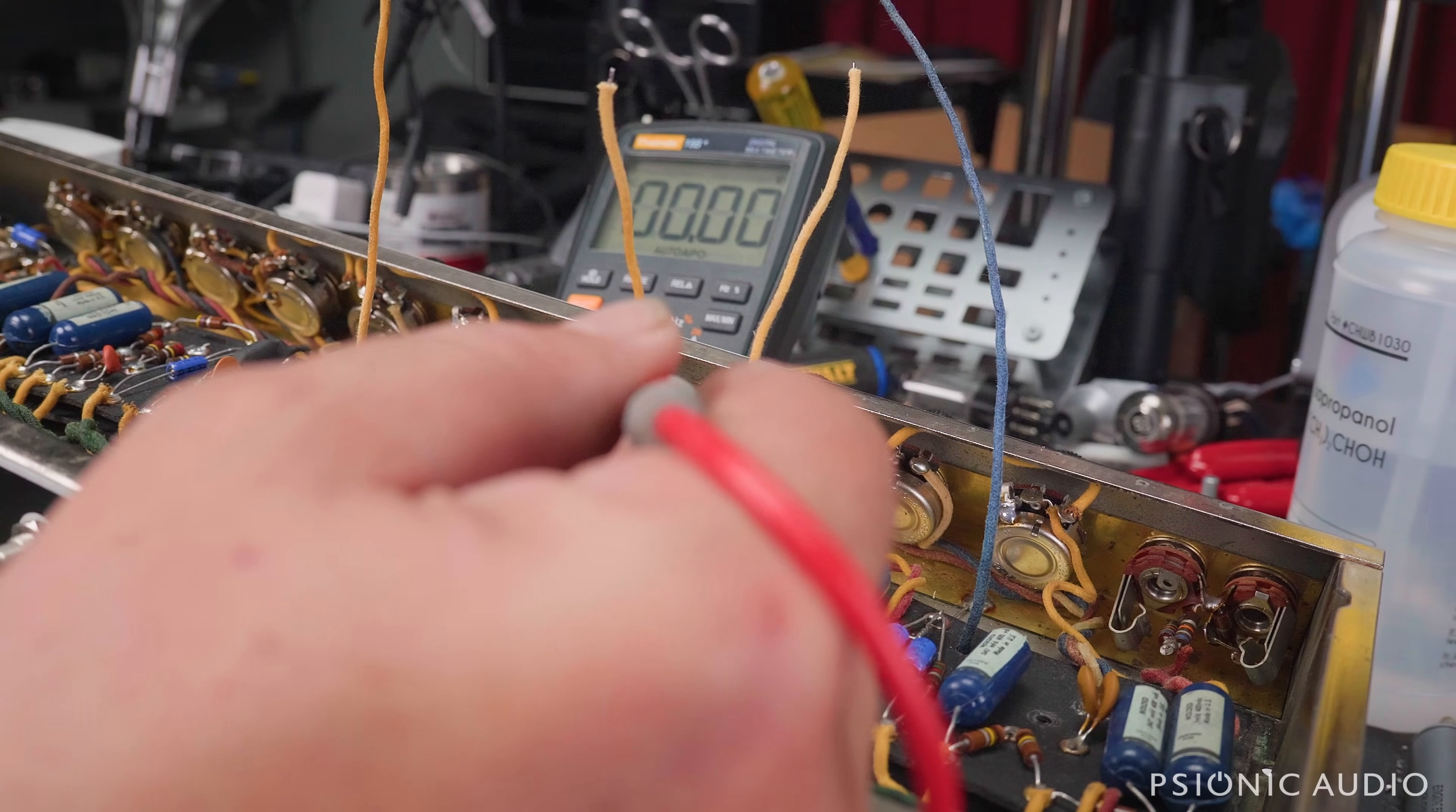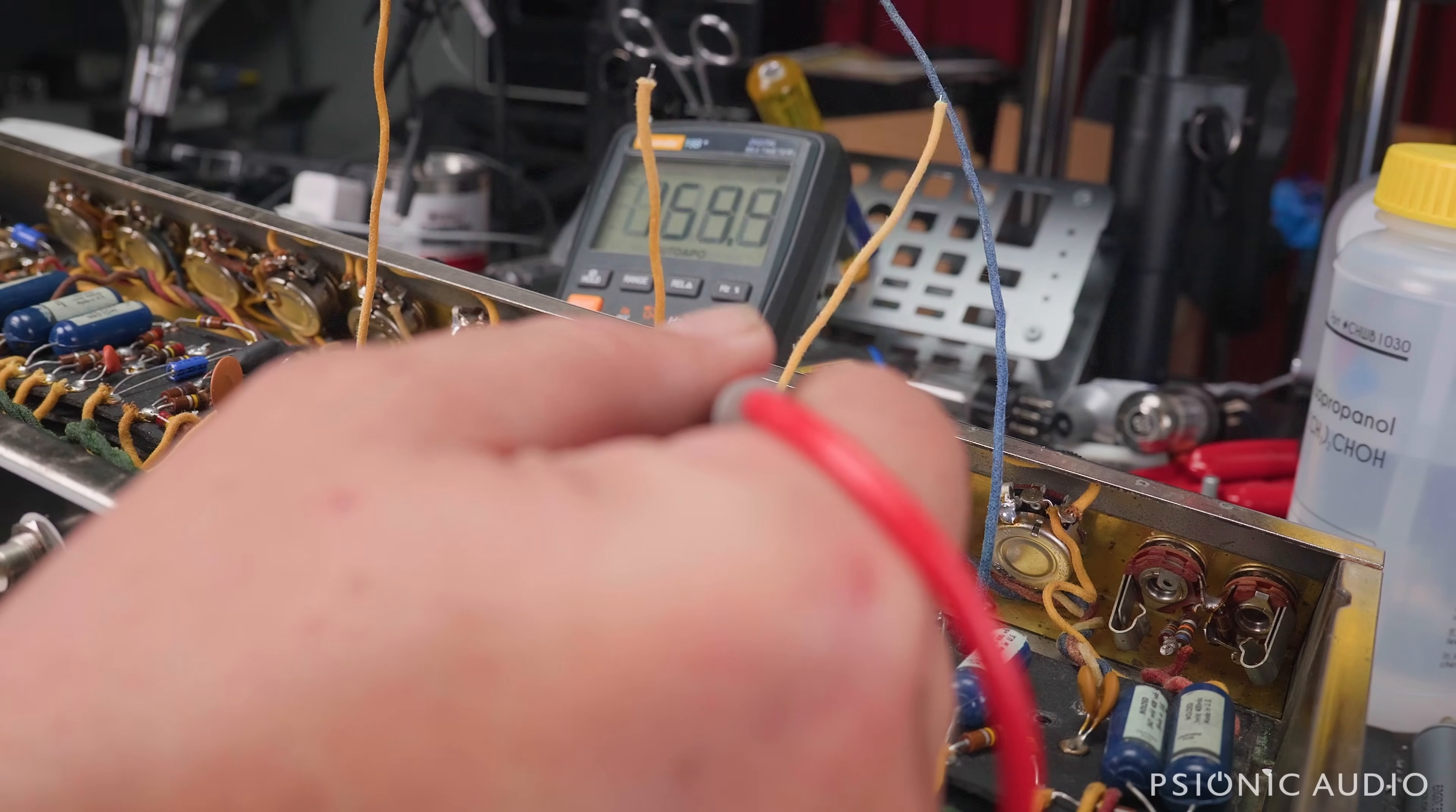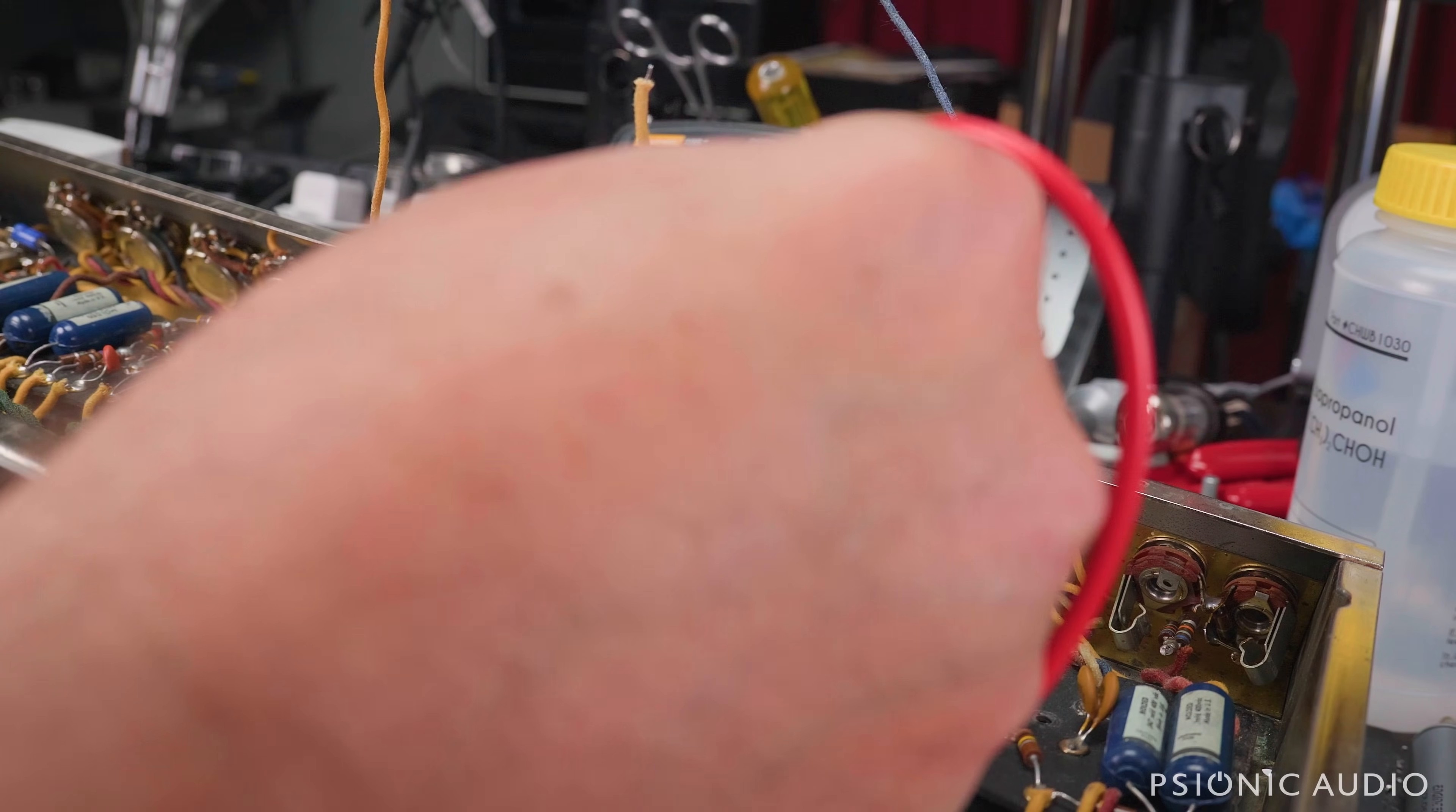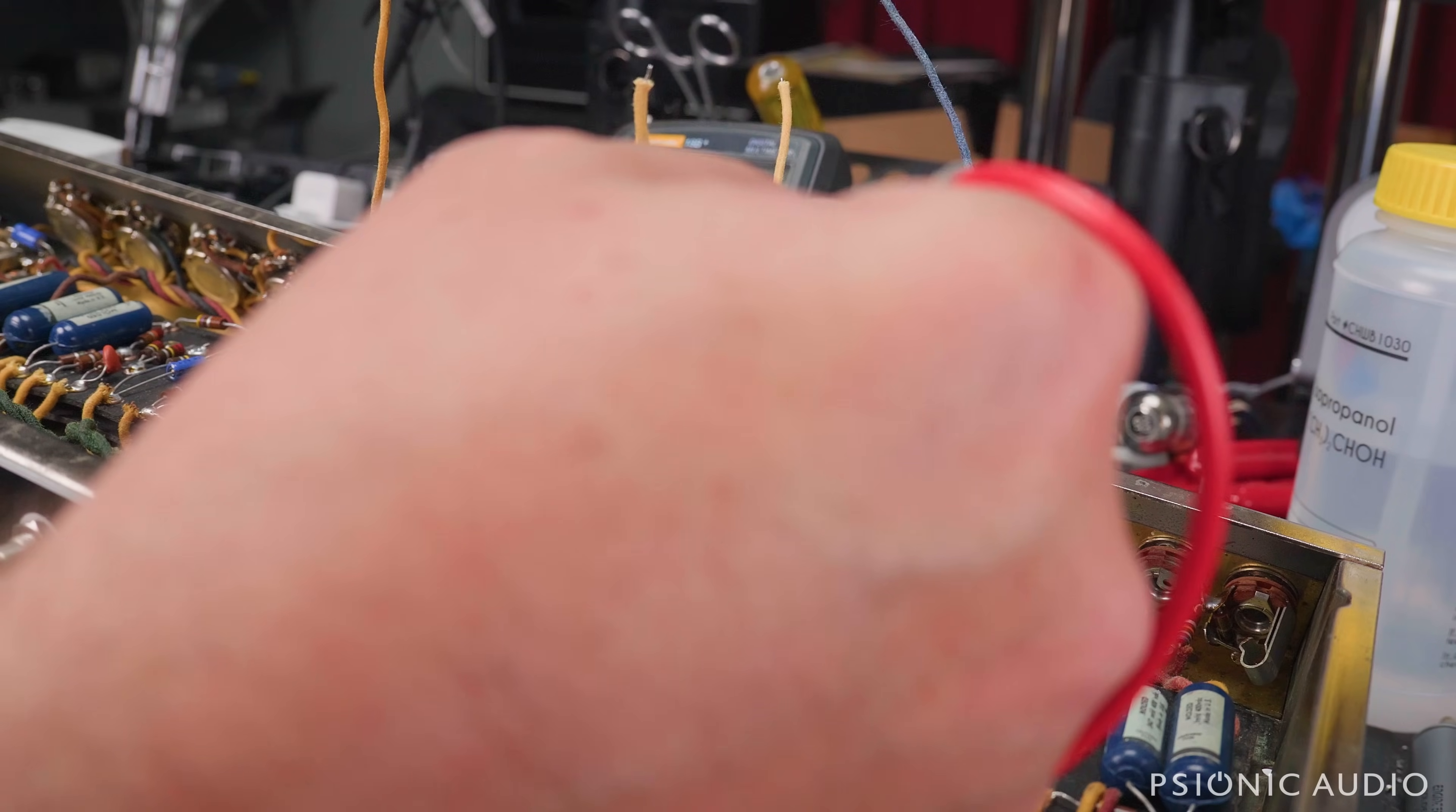Right now, the outside of this jacket's got 30, 40, 50 volts, depending on how hard I press on it. I've got 200 volts on the outside of this jacket, because they are connected here to DC coming off the preamp nodes.